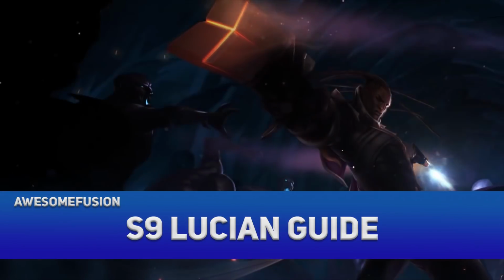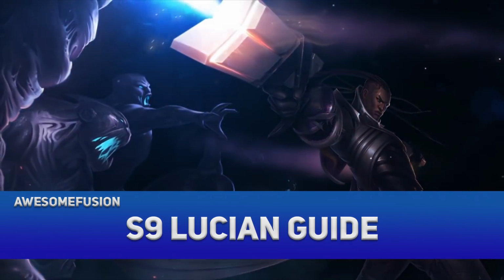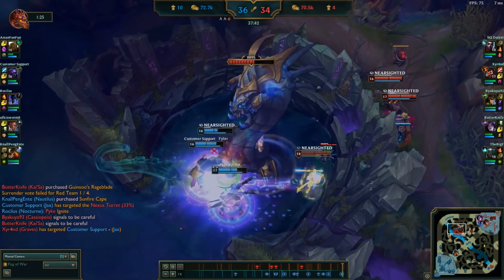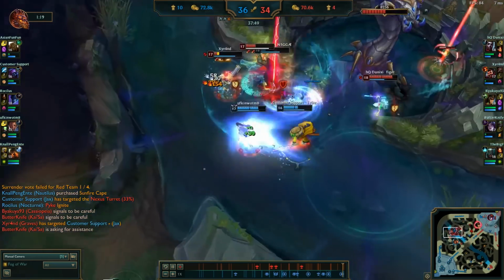Lucian is a great champion to climb solo queue with right now. His early game is fantastic, and if you play well in lane, you can carry your team to victory without too much trouble. The burst Lucian can put out is insane and often catches people by surprise. He is generally strong throughout the whole game but falls off a bit later compared to some other AD carries. You should be fed by then anyway.